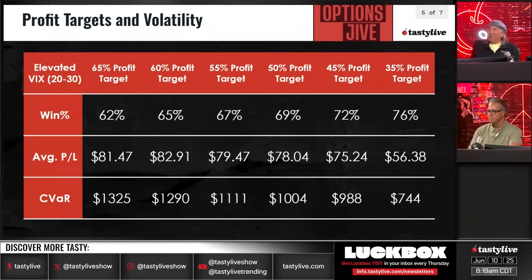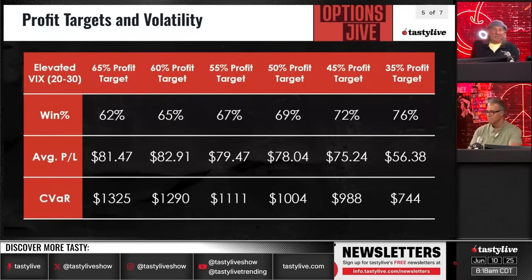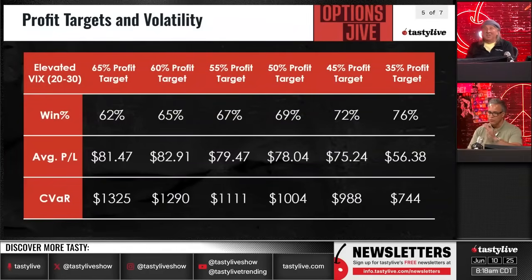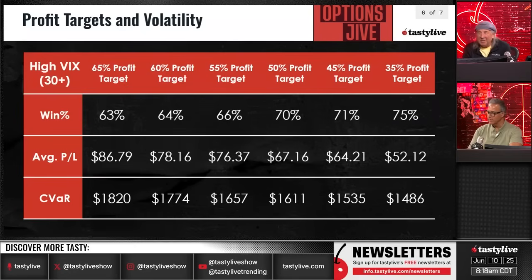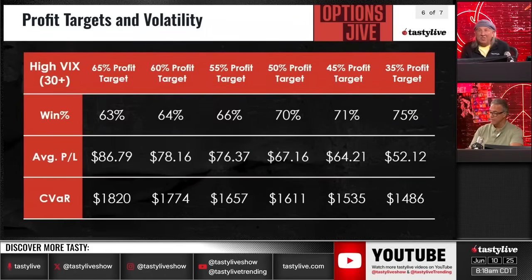So where's the perfect sweet spot for trading short premium? Between 20 and 30. You don't get enough chances over 30, and 13 to 20 is okay, but we're there a lot. Under 13, you've got to be really careful. And over 30, it should be better than these numbers. Let's take a look. When volatility is over 30, you take a little bit more risk, and actually you make a little bit less money.